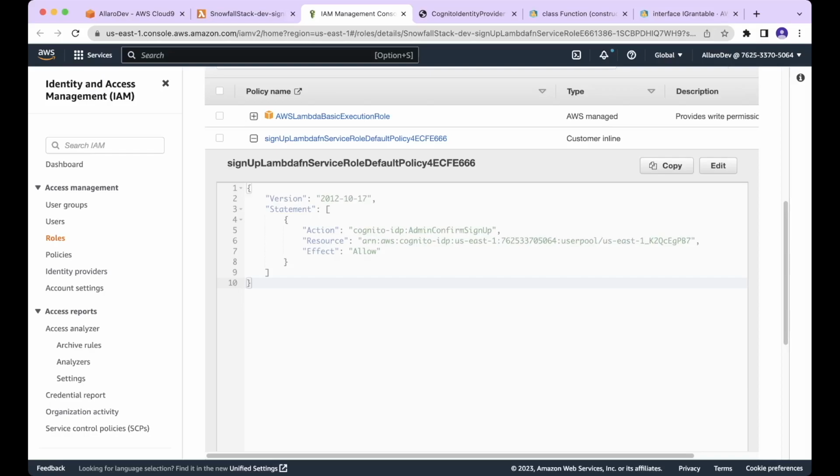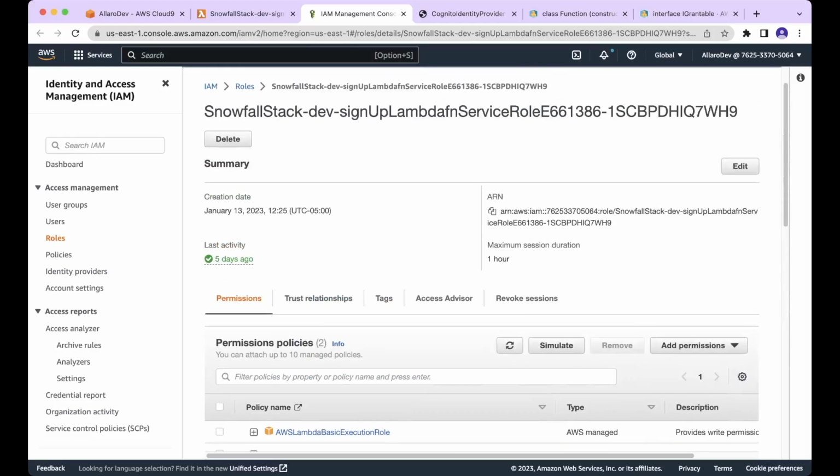And we see that the Cognito IDP admin confirm signup action was granted against this resource of our user pool, and it's allowed to do it.